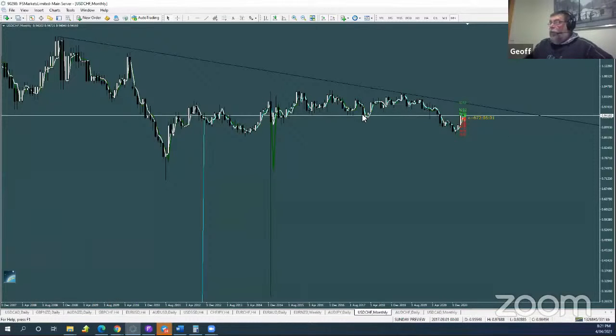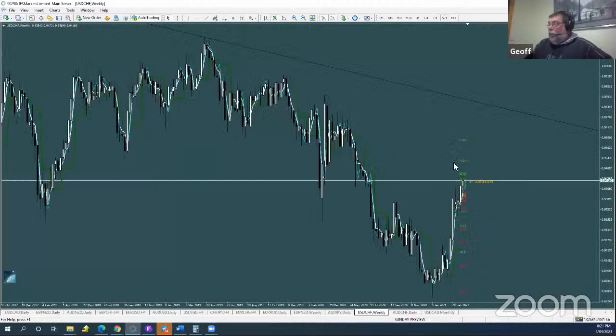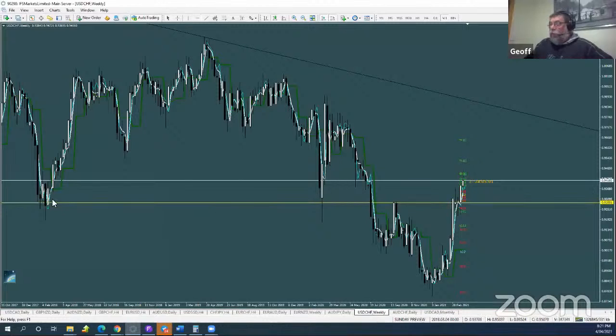And we are at a resistance level here as well. So I'm expecting the monthly chart to continue its downward trajectory. Where to? Probably this area here, where we've got a clear low here and a clear high here, and we've had a bounce off that as well. So I'm expecting a retracement here of some kind.